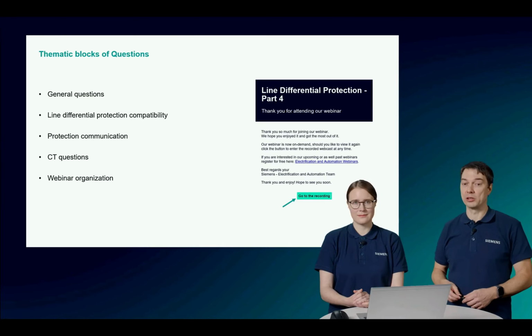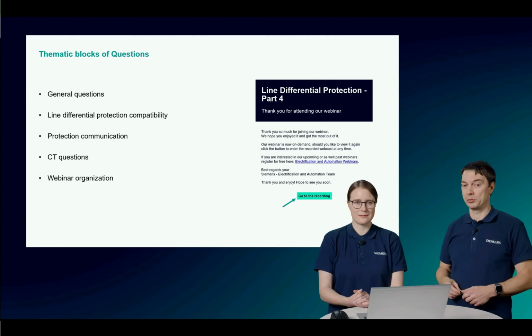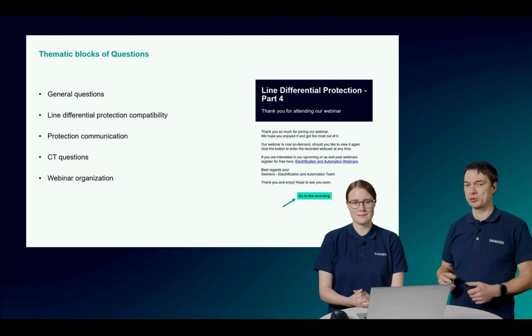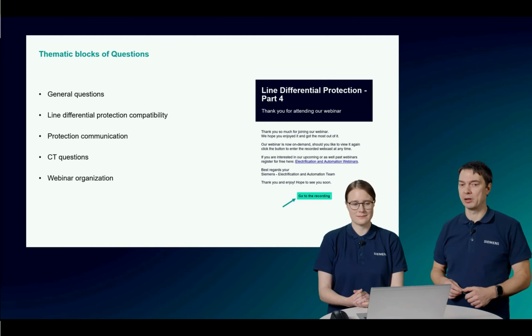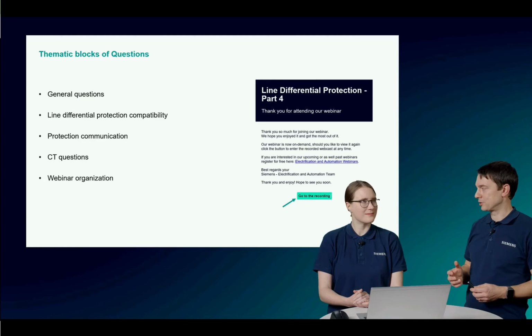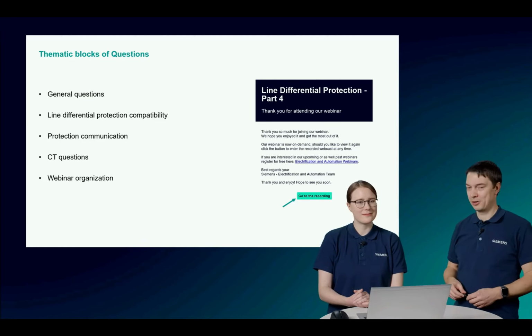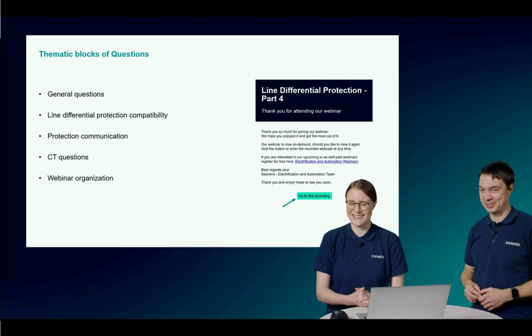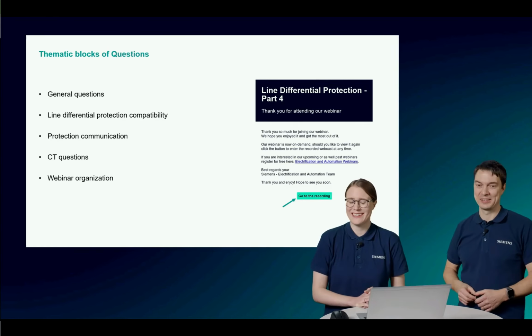So there had been some general questions, of course. There have been some line differential protection compatibility questions, questions about the protection communication, and also towards the CTs and VTs. But there have been also some general webinar organizational questions, like the one, where can I download the presentation? And maybe we just start with the simple question.